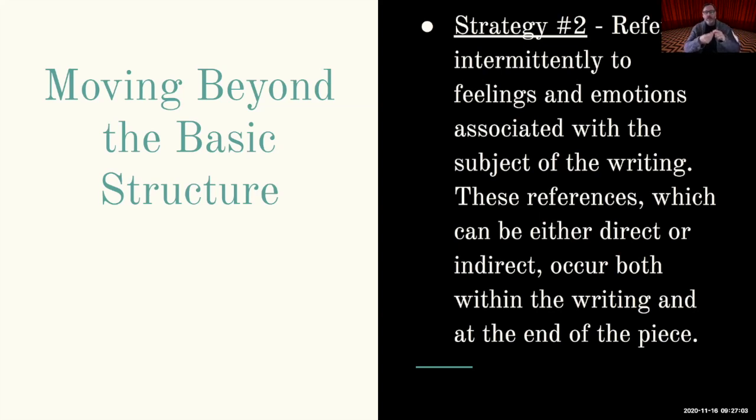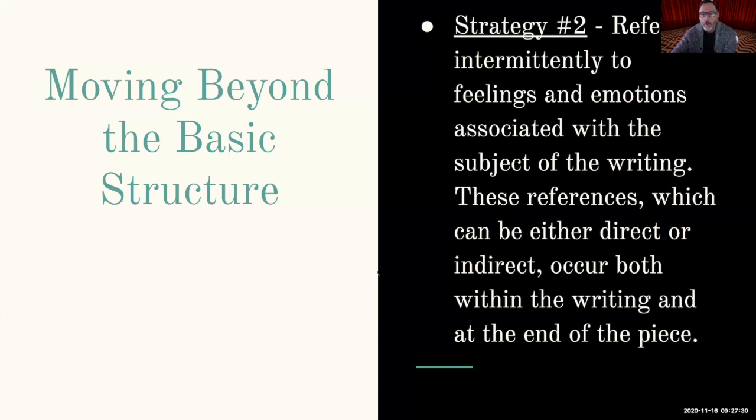Indirect is a concept that we really haven't spent a lot of time talking about, but it's called show, don't tell. So rather than say, I was scared, don't just say that you were scared. What does scared look like? What does it sound like? Were you shrieking? Were you trembling with fear? Physically, what was happening to you?